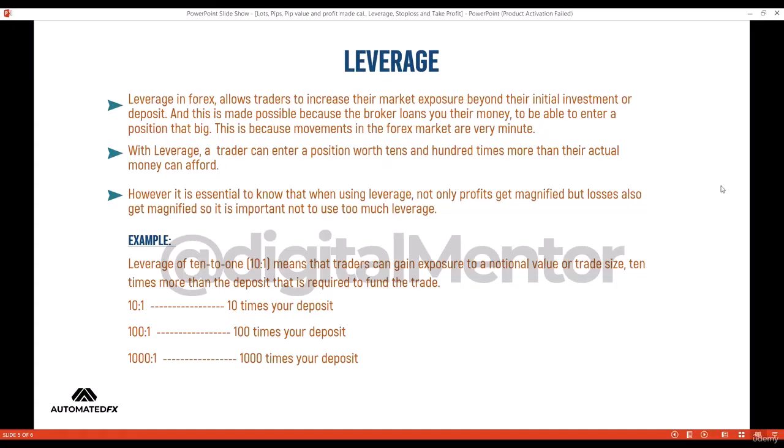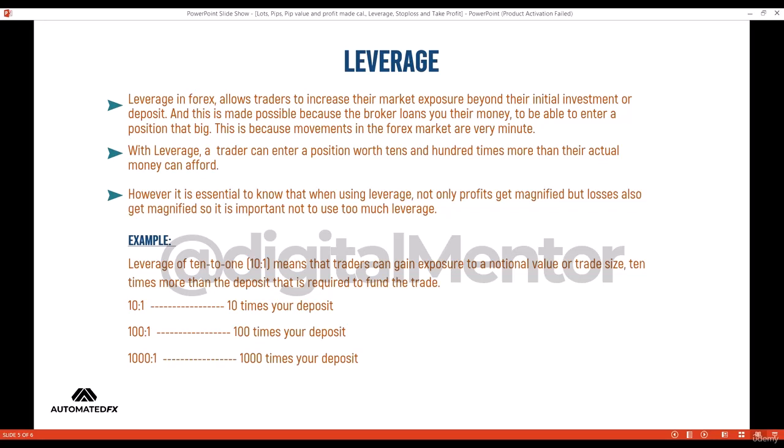We had spoken about leverage in our previous videos in passing, and in this video we're going to be looking at leverage in detail. Now the Forex market is the most leveraged market. In fact, some people call it the leveraged market, because it gives the highest amount of leverage among all other financial markets. So it gives traders the highest amount of leverage.